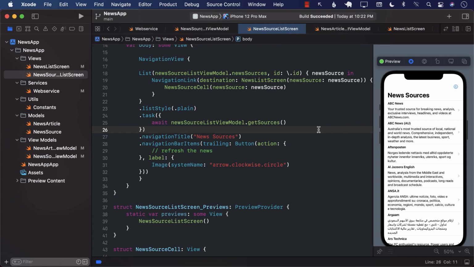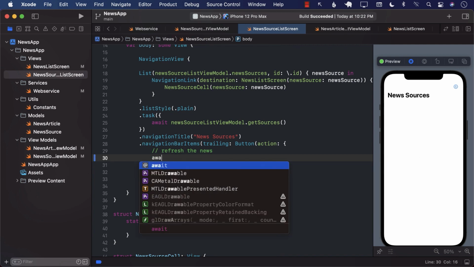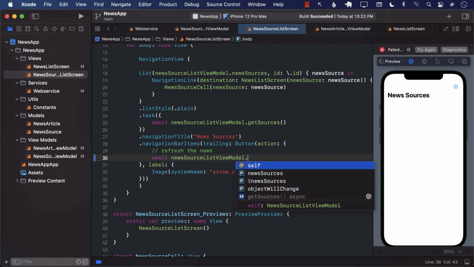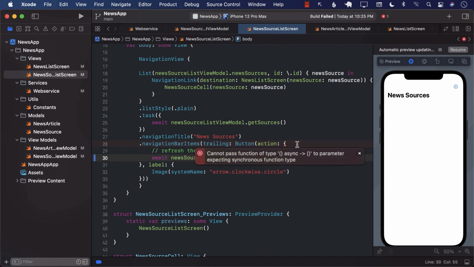All right, so now let's go back to our refresh button. Inside the refresh button, we want to go ahead and call new sources list getSources, which may return us some new sources. Let's go ahead and try it out. We will say await new sources list view model.getSources. If I go ahead and try to run this, I can't really do that.